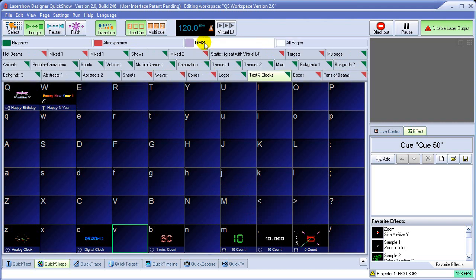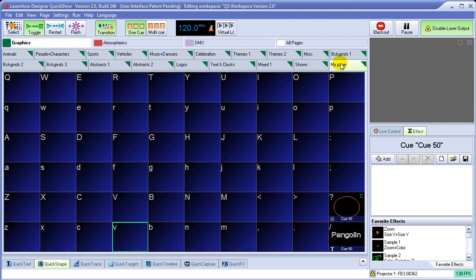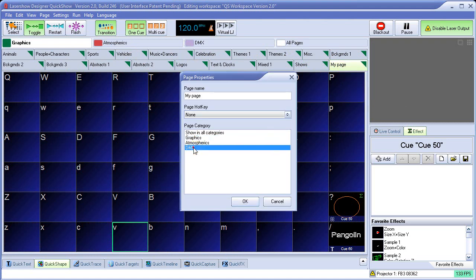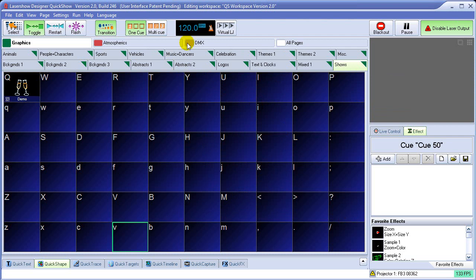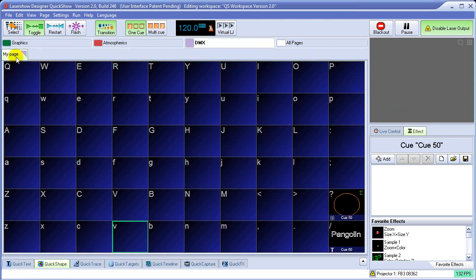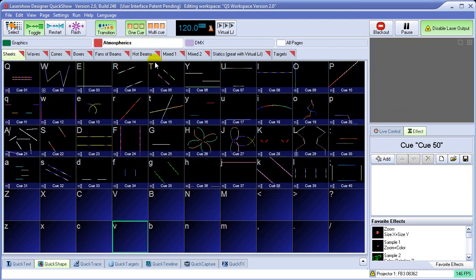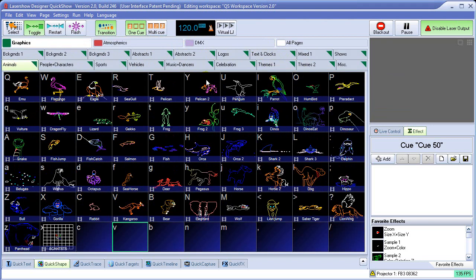So now we can have a category that's specific to DMX, and I can take the page that I just made, my page, and say that we want that page to be associated with DMX instead. So now my page will show up when I click on the DMX category, and we still have pages related to the atmospherics and graphics.